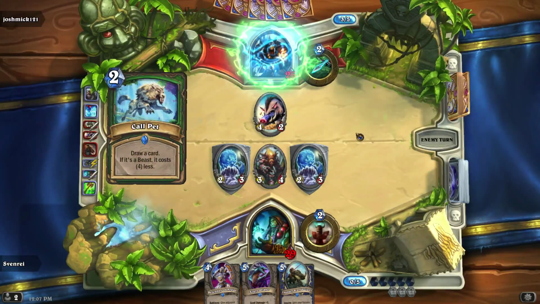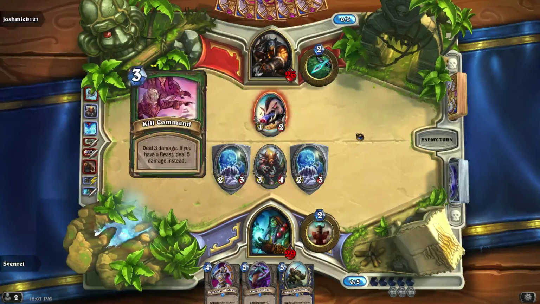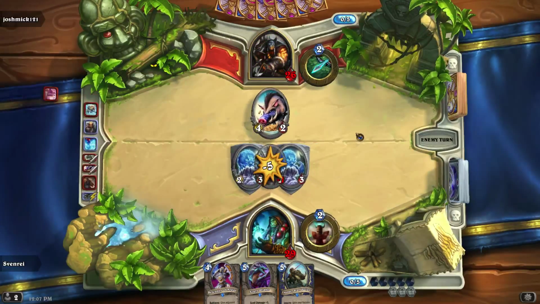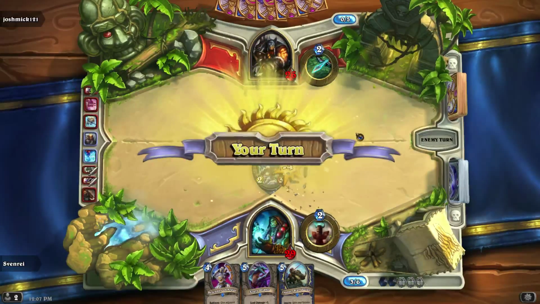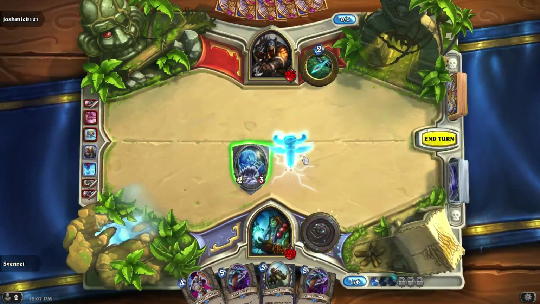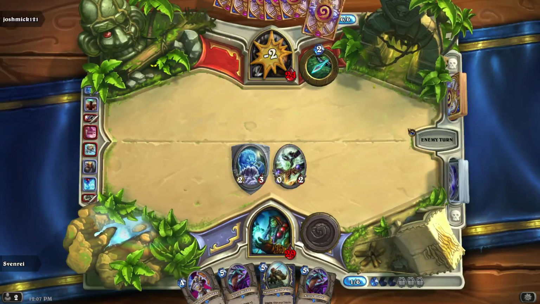Alright, so he's going to call Pet. I'm willing to bet that he got something pretty good off that. Kill Command. So we just popped a Kill Command. That's really good for us, actually. And he lost his Huffer. So that's not bad overall. And what we could still do, since we're Shaman, we can drop another totem. Nice, Wrath of Air. That'll come in handy a little bit later. Considering the fact that I have my 2 Azure Drakes in my hand already, this can go pretty well.